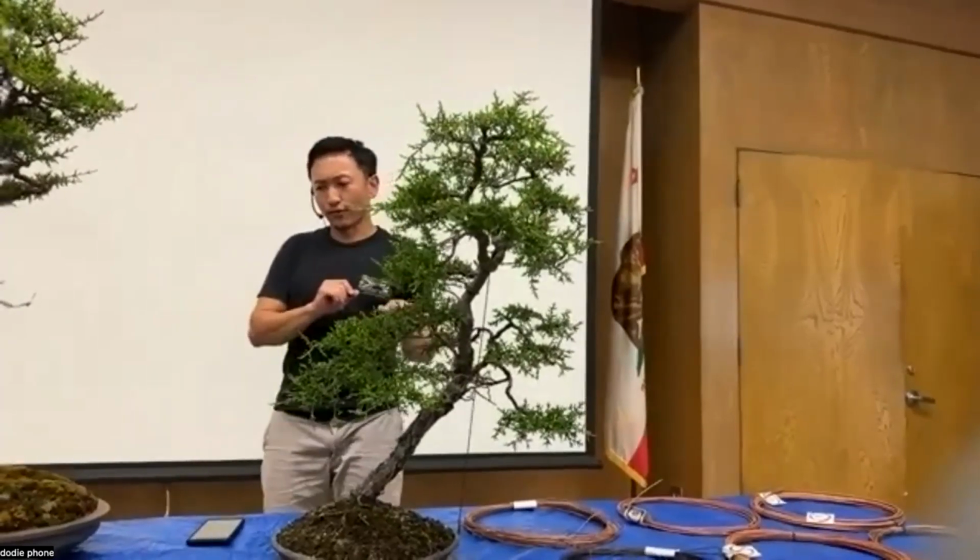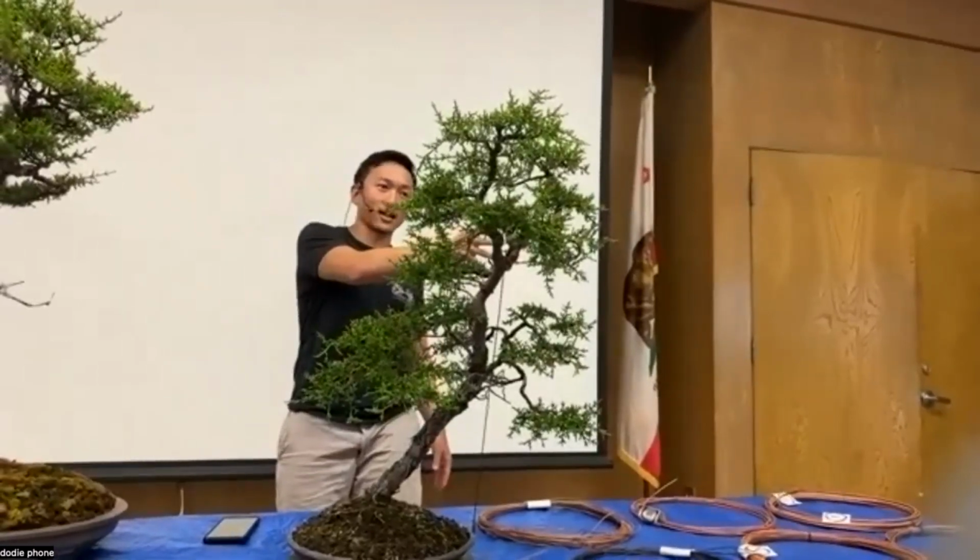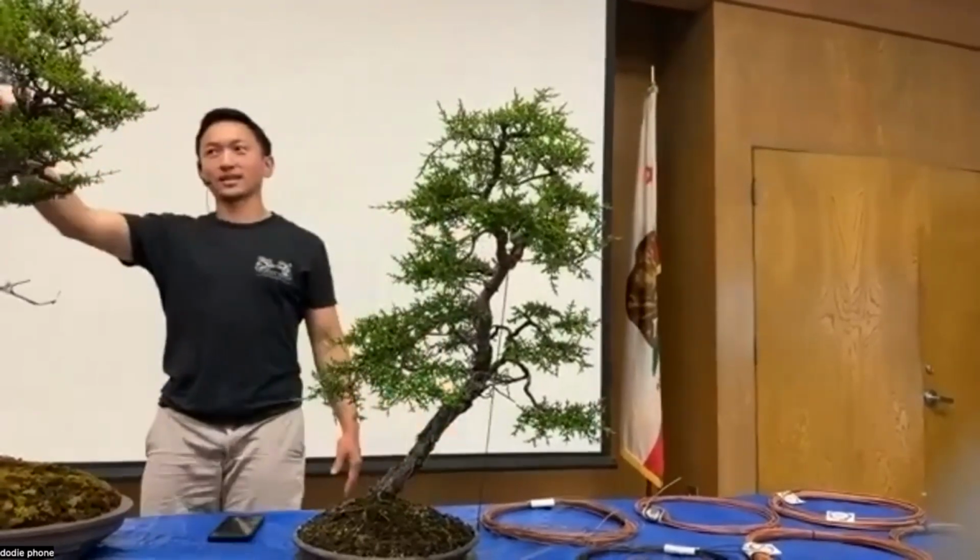So the point I'm trying to make here is that with the first stylings, typically you style it first, and then you let it get overgrown to some point, and then you pull it back into the second styling. The second styling, you let it get overgrown, but to a lesser extent, and then you pull it back. So this is like second styling.